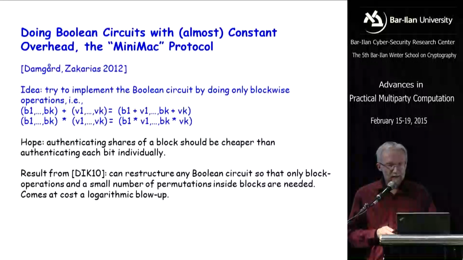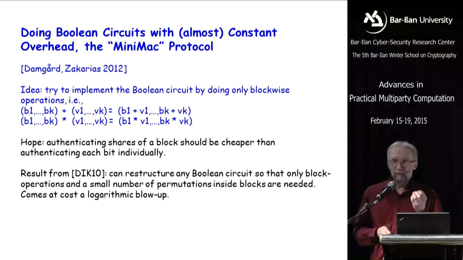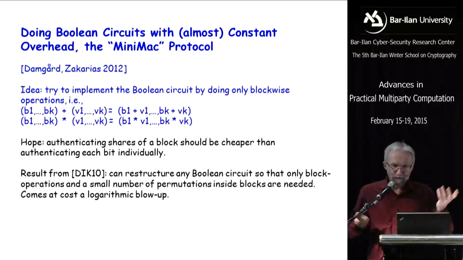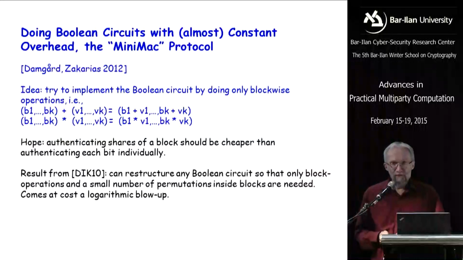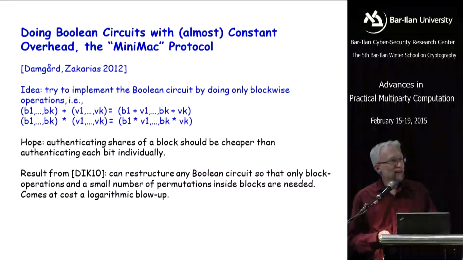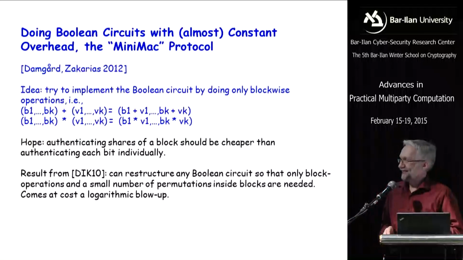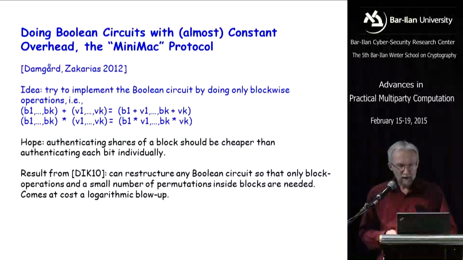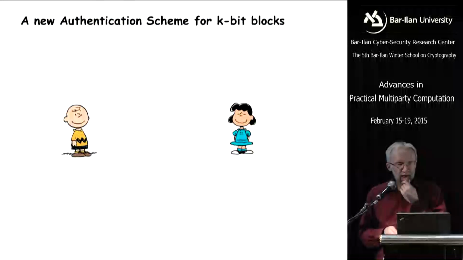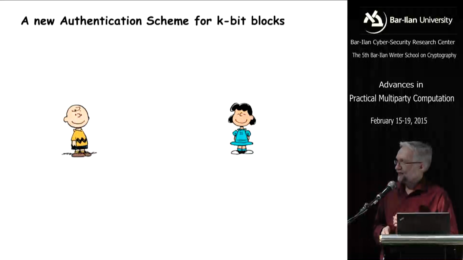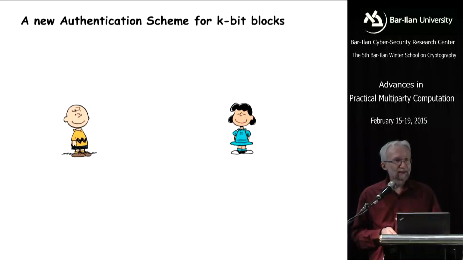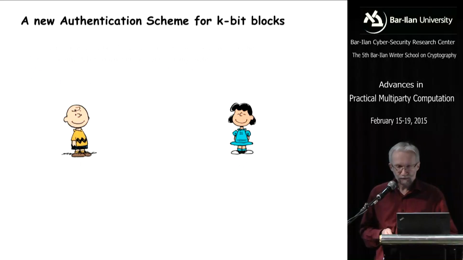And the price you pay is a logarithmic blow up in size of circuit. Okay, so this is just to convince you that I'm not totally dreaming here, that there might be hope for this, actually. More concretely, what we do is the following. So here's a new authentication scheme. It's going to look a lot like the old authentication scheme, but there will be differences.